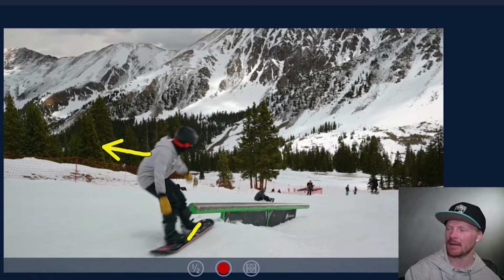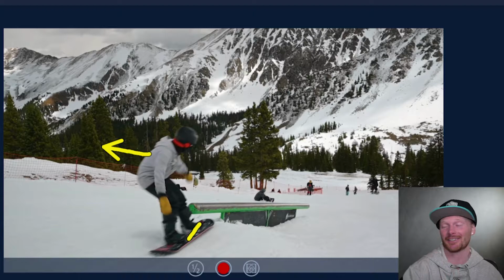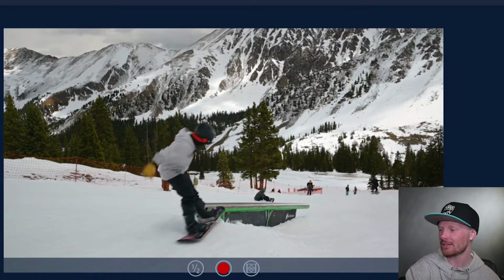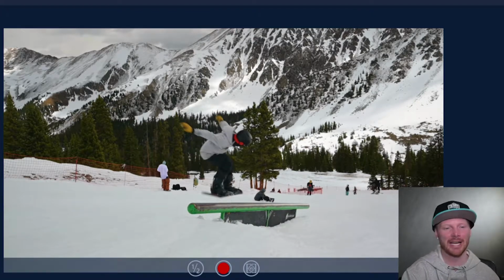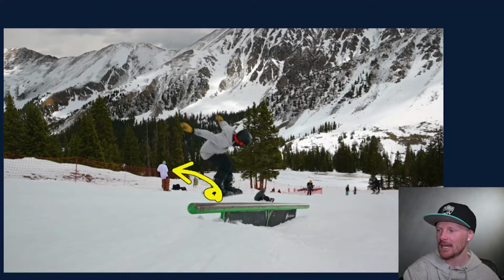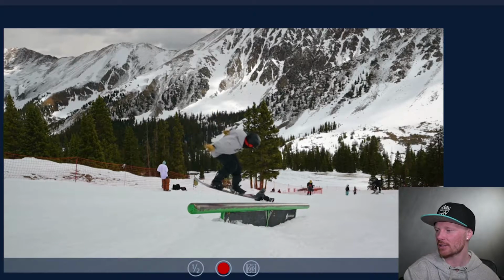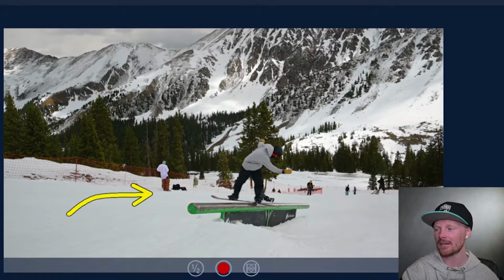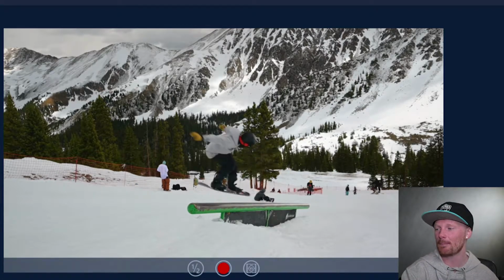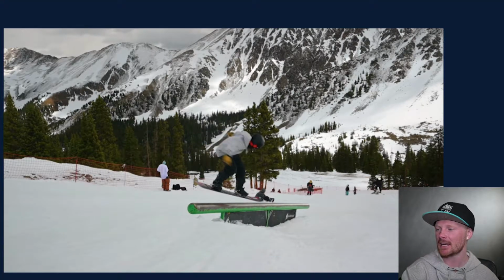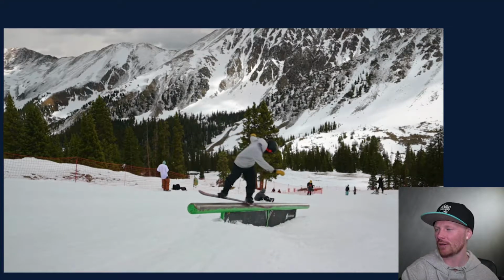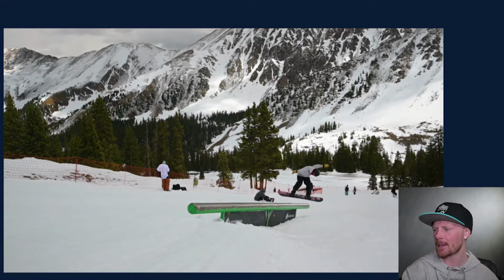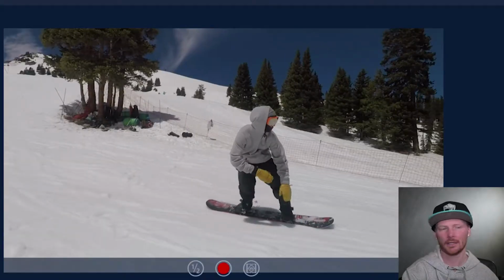Notice that my backside is facing the rail. My backside is facing the rail. And then we're going to do that lip slide. So that means my back foot has to travel over the rail. So notice it travels over the rail. I'm landing on my front foot again, but I happen to be doing this whole sequence from this side instead of this side. So this rail right here is called a back lip. Essentially, I'm going from the backside, getting my back foot to go over the rail, and then I'm going to slide this bad boy. Boom. All right, does that make sense?